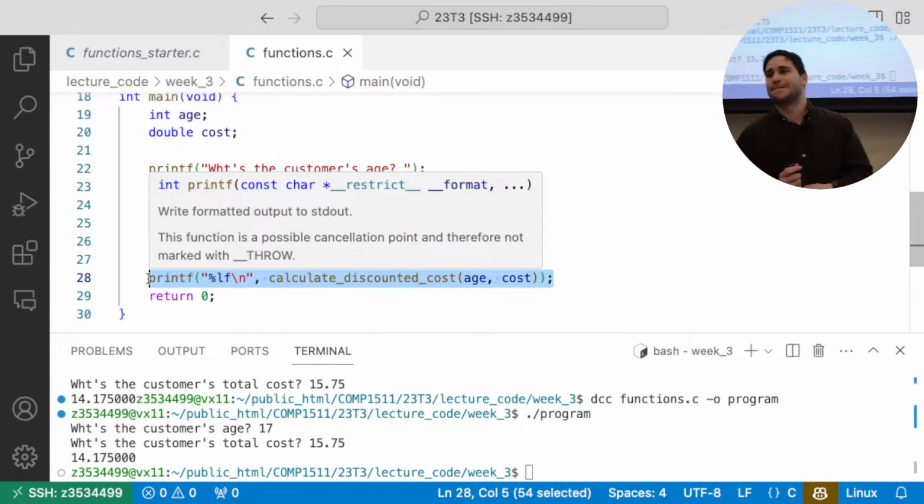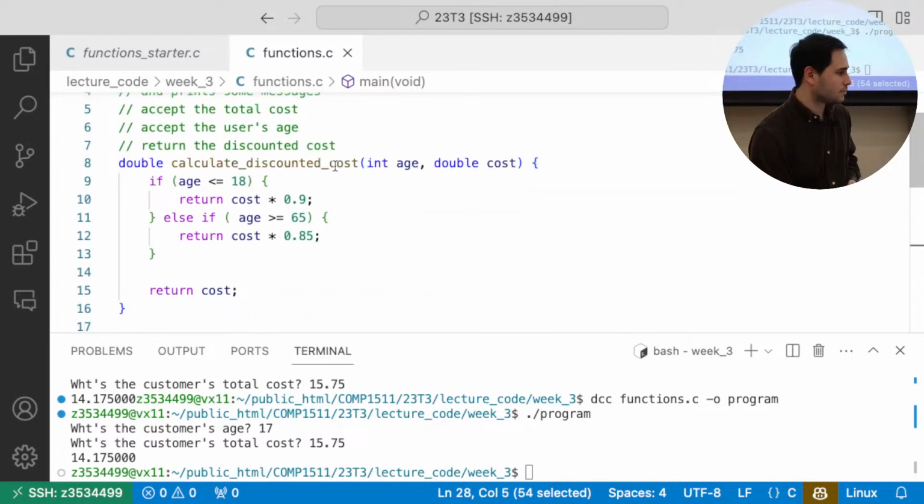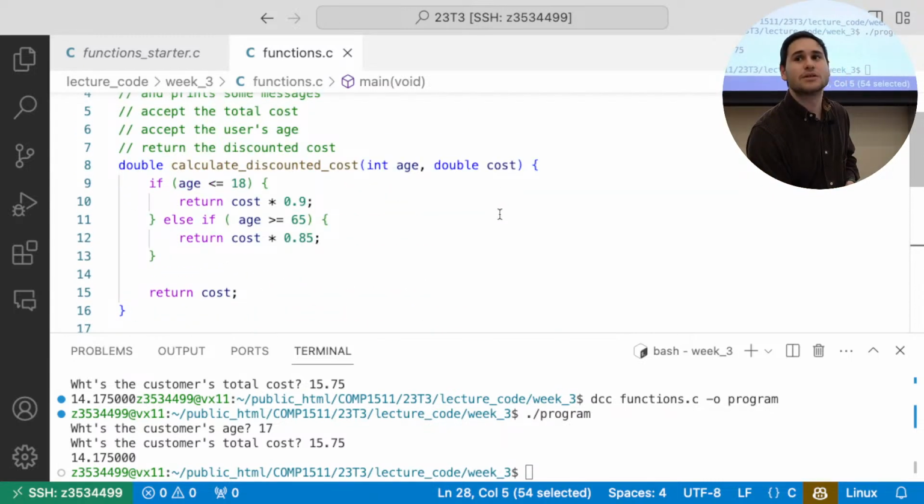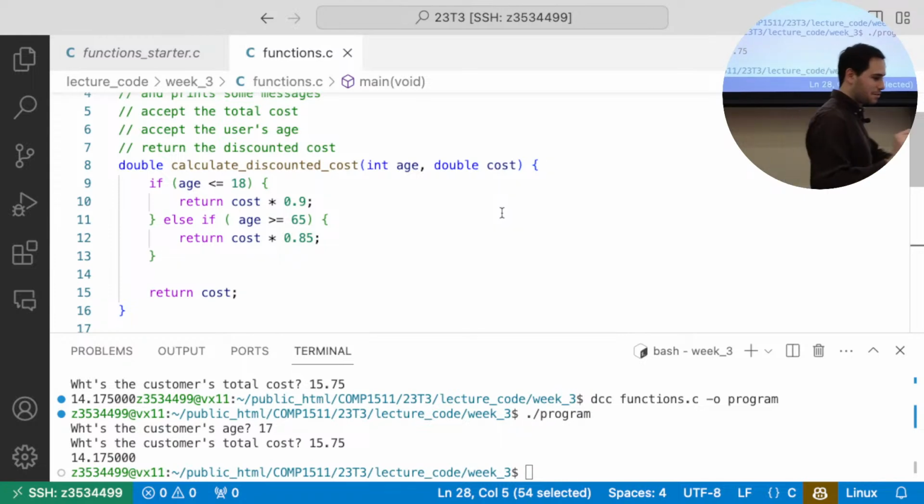So in the function before, if you define int age and double cost instead as int x and double y... Okay, all right, that's actually a great question. Thank you. Guys, noise. I promise we'll break soon.